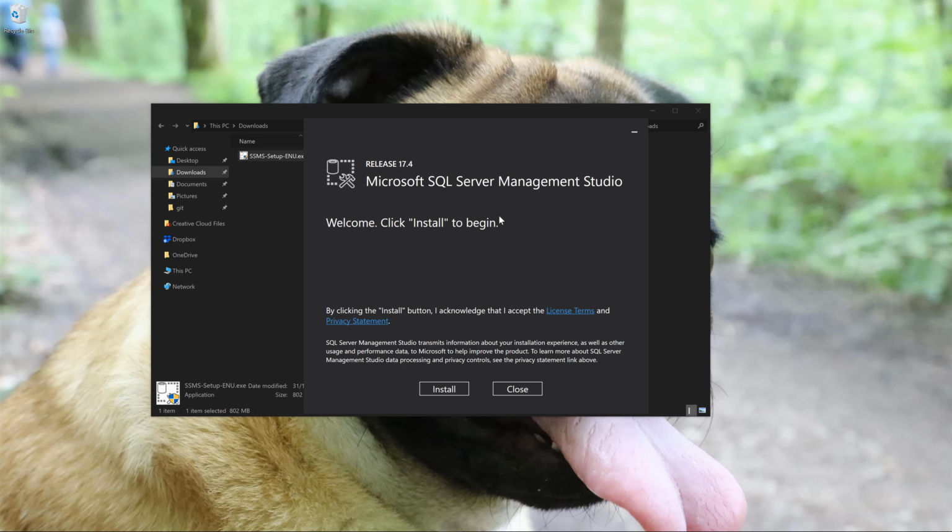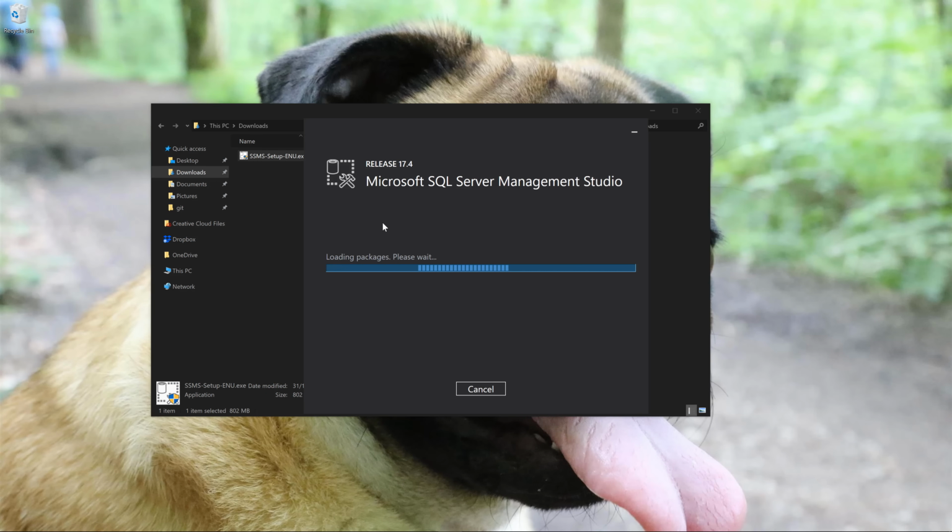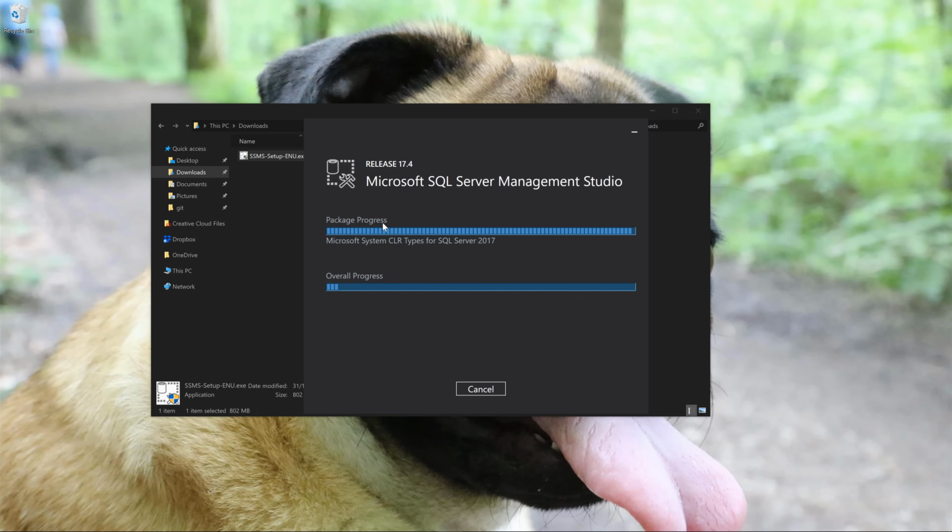Okay, so this is the installer for the Management Studio, and this is like the front end to, like I say, connect to instances of servers. In this case, we'll use it to connect to this machine's SQL Server. So there's just a simple install button, and then I guess that's it. It'll just install and we can run it. I will just restart the computer before running this, though, because it did mention in the SQL Server install that the machine requires a restart.